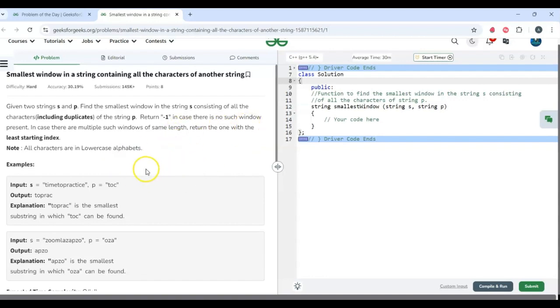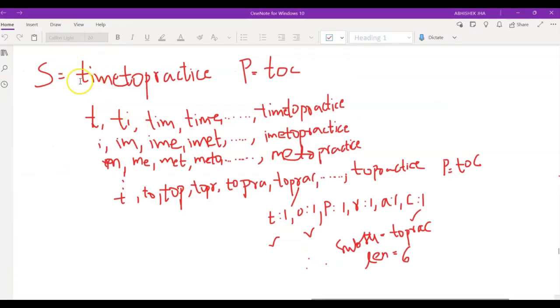So let's start by focusing on the brute force solution. Here what we can do is generate all the possible substrings of this string. We'll check the substrings and compare them with the other string P. So for each substring, check if it contains all the characters of string P, and we'll track the smallest valid substring. So here, by generating each and every substring of this particular string S, our time complexity would be O of n cube: O of n square for generating all the substrings, and O of n to compare each substring with our particular string P.